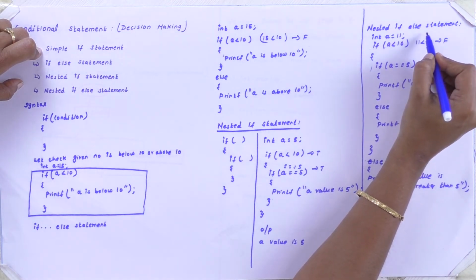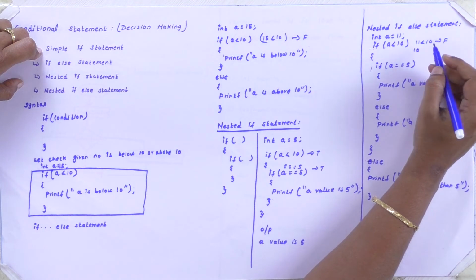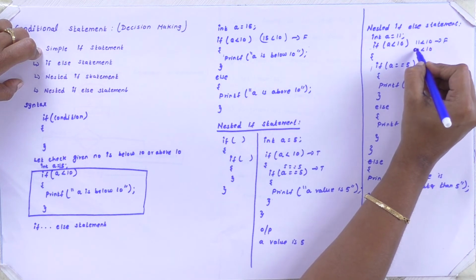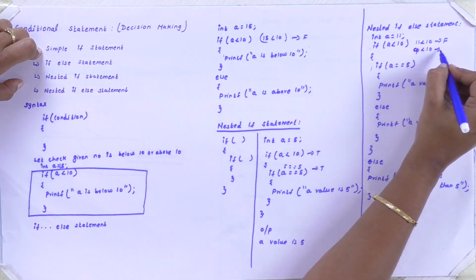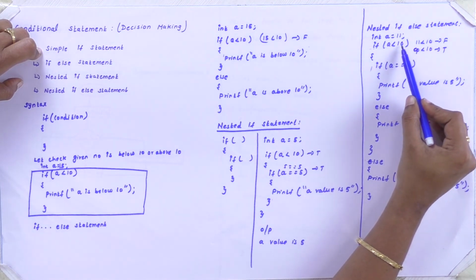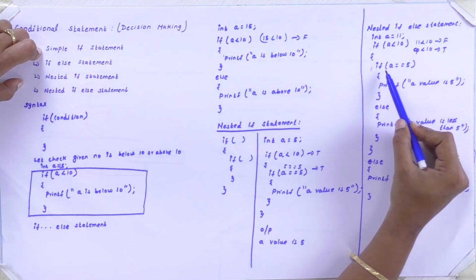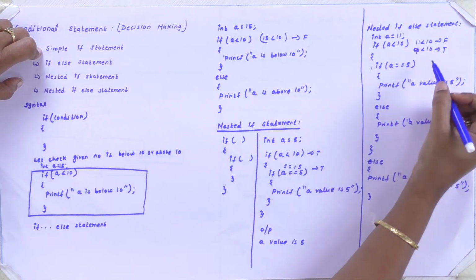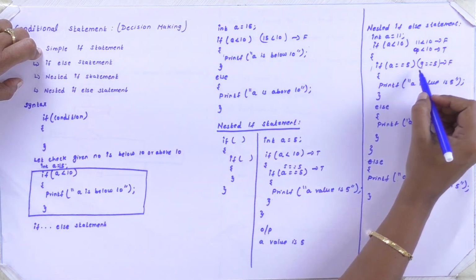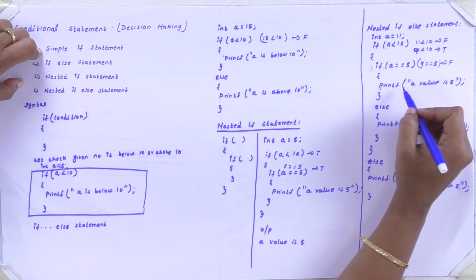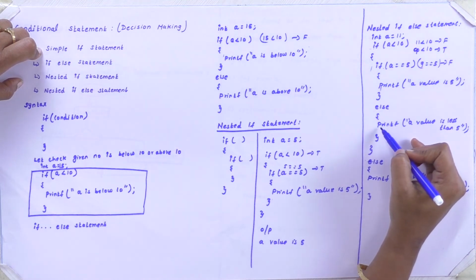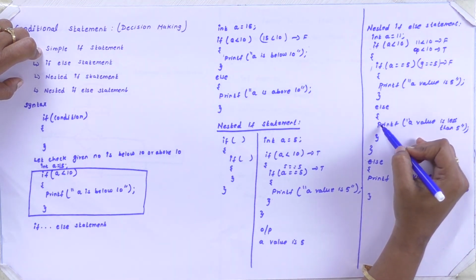Let's take a value of 10. So 10 less than 10. Sorry, a value is 9, so 9 less than 10. The condition is true. So when the condition is true, it will enter into this if condition. Again it will check another condition, 9 is equal to 5. When the condition is false, it does not enter into this if statement, and again it will check whether it has an else statement. Yes, it has, so it will enter into this else statement.